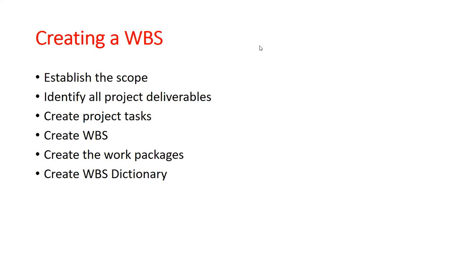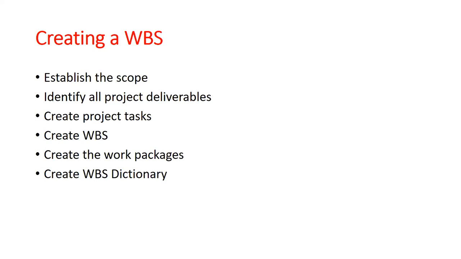Then as soon as you establish the scope, the next thing is to break down your work into phases. Then for each of the phases, you establish your deliverables. Now, from each of your deliverables, you create the project tasks for each of those deliverables, okay? And then I'd prefer you create your work packages first, and then have your WBS, and then at the end of the day, we would have said you are done with your WBS, okay? Writing "create WBS" here is another pathology.